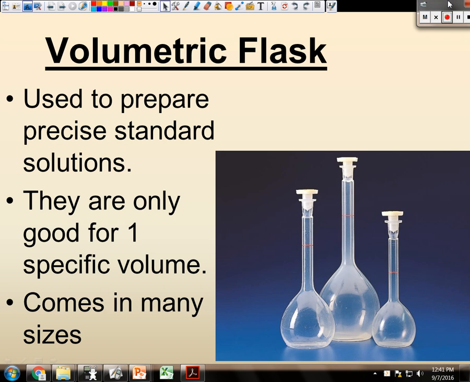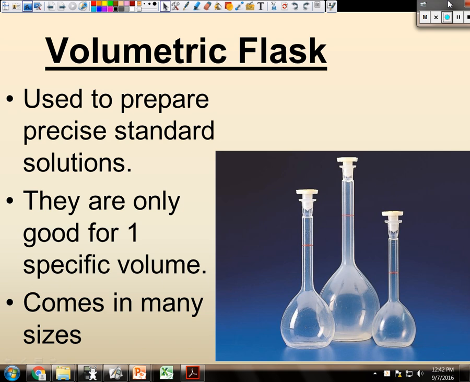It's a red line. Now, on the ones that we have, they're white lines. They're a little bit harder to see, but they're there, I promise. So let me ask you something. By the way, these glassware are precise for one volume and one volume only. Like graduated cylinders, you have different amounts. Beakers, you have different amounts. But that red line represents an exact volume. I'd be willing to bet that this is a 50, this is a 100, and that's probably a 250, just based on the comparison of size. But again, I could be totally wrong.